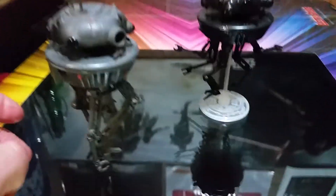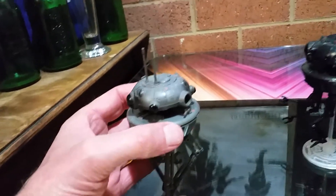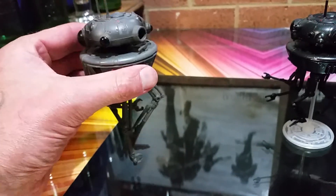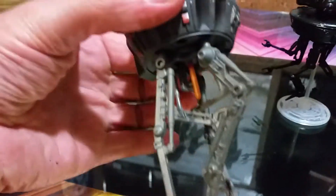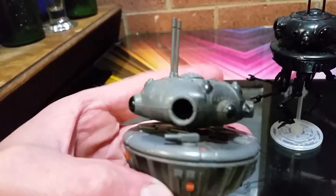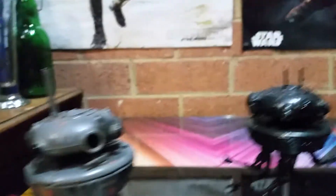The old one came with a big giant red missile — talking about the old Power of the Force one. Those legs don't move. It had a big giant red missile. I don't know where it hits because I chucked the missile — I don't like those red missiles on all those vehicles, it just ruined the display. And there's an orange thing somewhere — if you hit it, pop goes the weasel, the whole thing blows up supposedly. Playability — that's what it's all about. Not as good as the new one though. Good comparison.